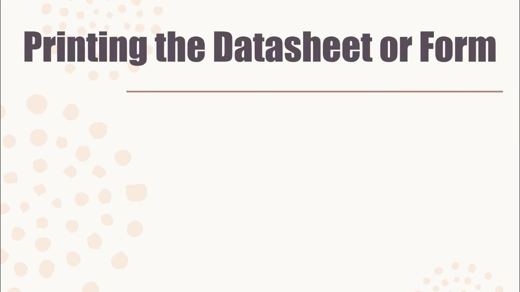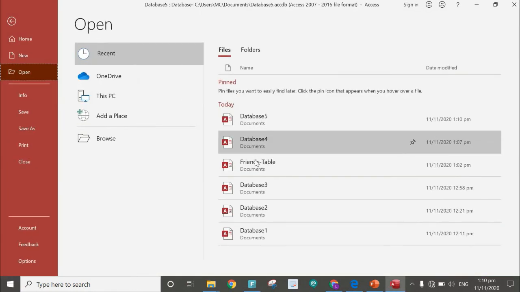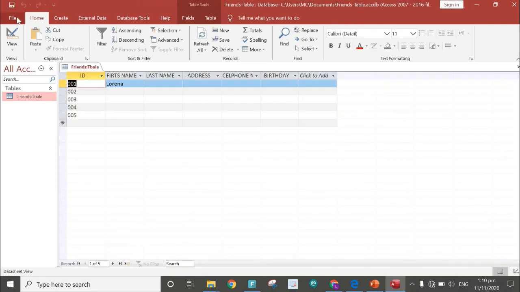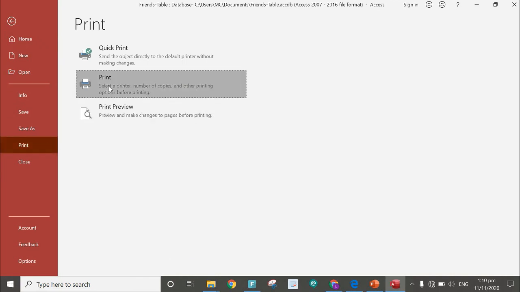Next is printing the datasheet form. So, in printing a datasheet form, for example, you have your created database on your Microsoft Access, you may click File and then select Print. And then select again the Print.